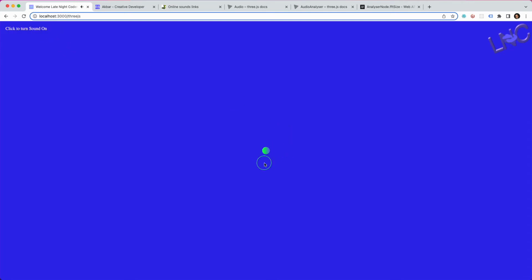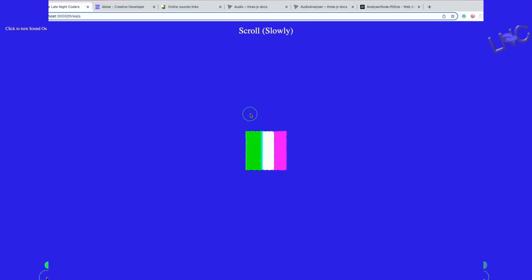There you go, that's one thing, and we're gonna do the same thing with particles as well. And this is how it's gonna look like with particles. So let's take a look.